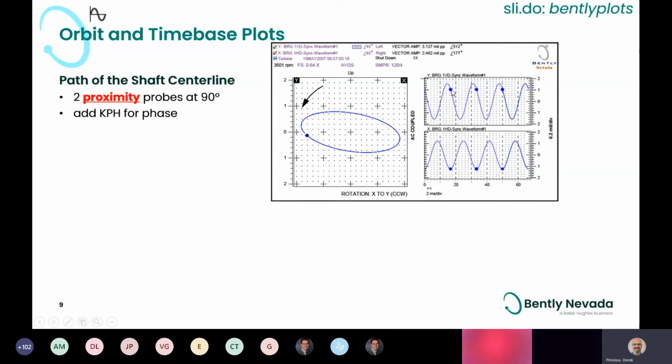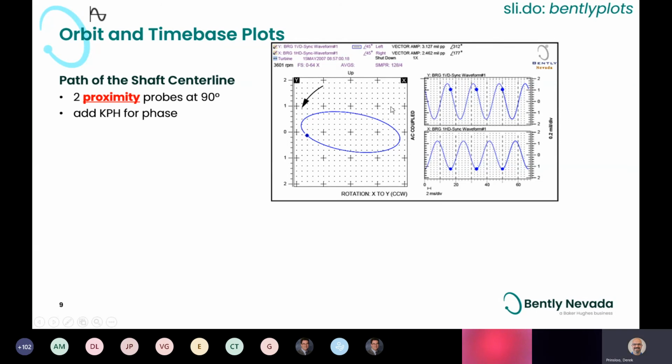the phase. So remember, if you recall back to our discussion of how phase is calculated, you go from the key phaser to the first positive peak. So up here for the Y probe, that is probably just below 360 degrees. And we can see here that's 312. And for the X probe, we can see from the key phaser to the first positive peak, it's roughly half a rotation. And we can confirm that up here, that this is 177 degrees, just a little bit less than 180.